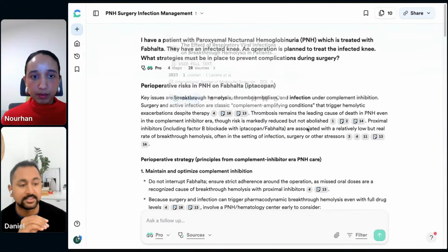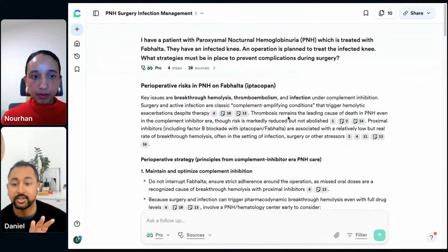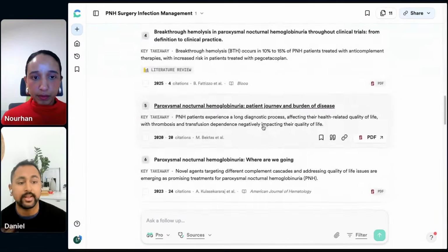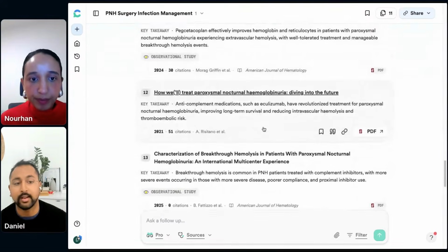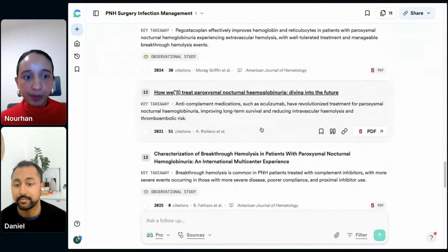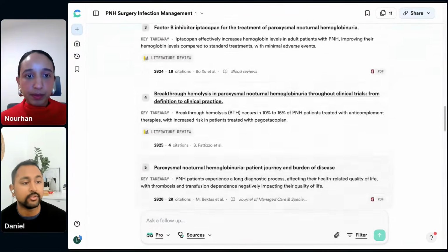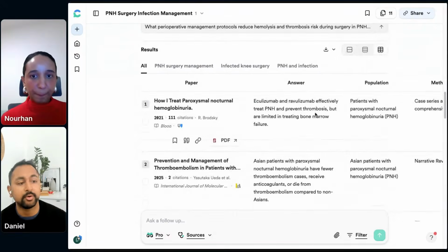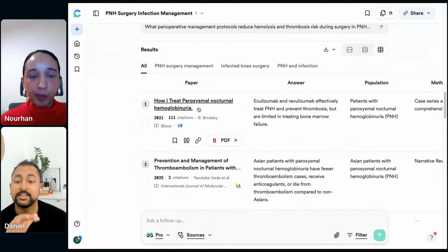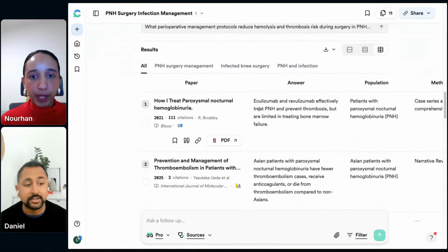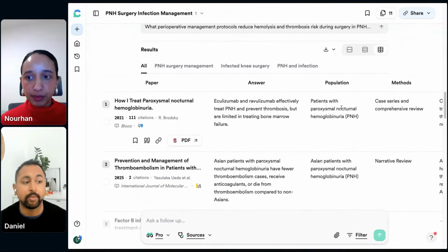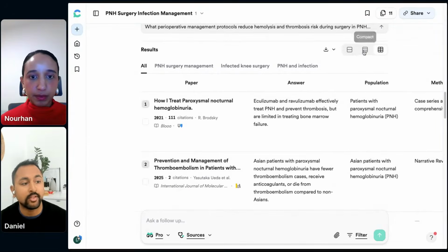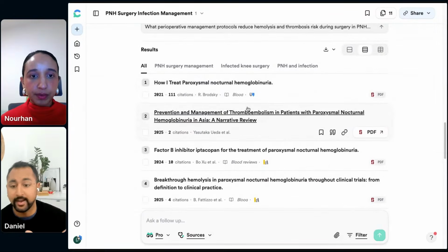The second thing, as this loads up here on the top, and I'll explain the AI section in a bit, but if I scroll down, you can see that Consensus has already found a number of papers that are quite relevant to the question being asked. And if I go here, there's a couple different ways to look at these. There's this condensed mode here. But if I switch it to table mode, you'll see what's going on behind the scenes. Consensus pulls the paper, and it's able to pull a bunch of information. So it's able to see where the population was, the method, the results, the outcomes. And using all that information, that's when it generates the AI overview.